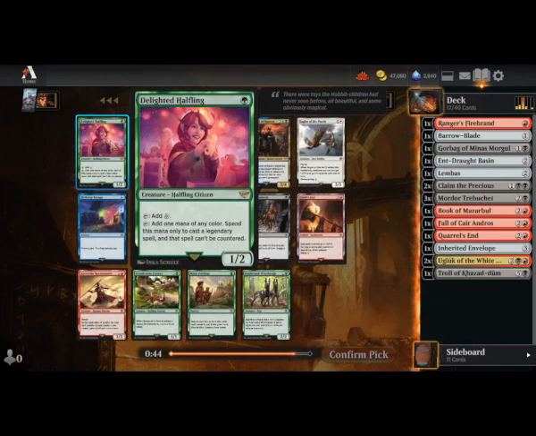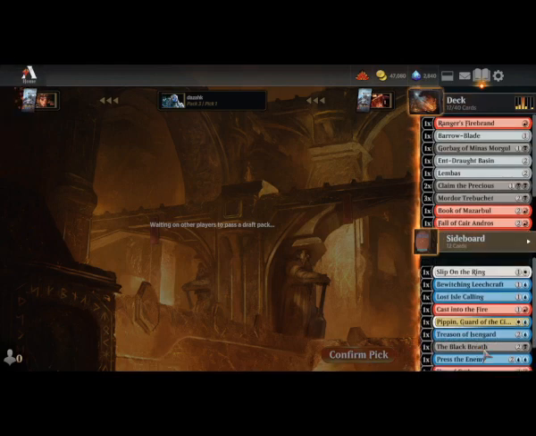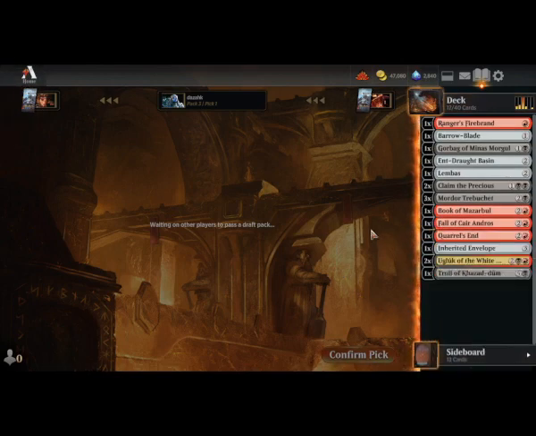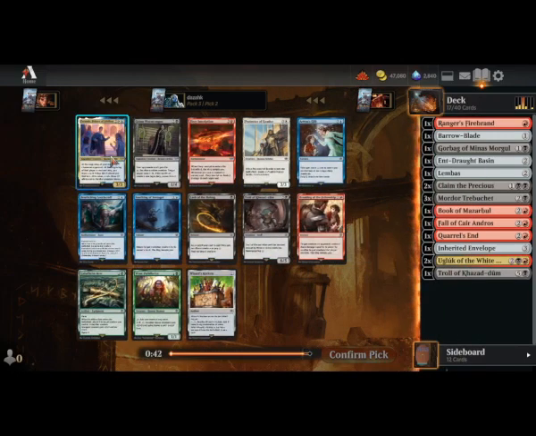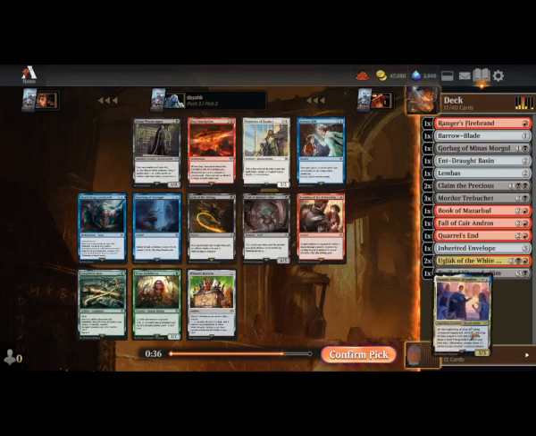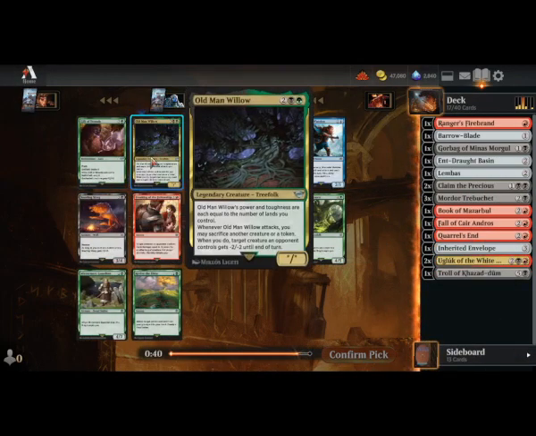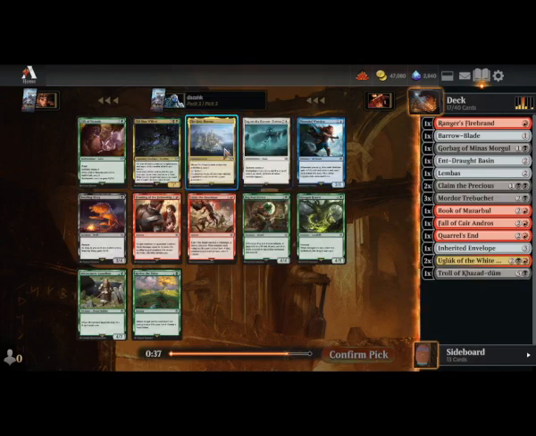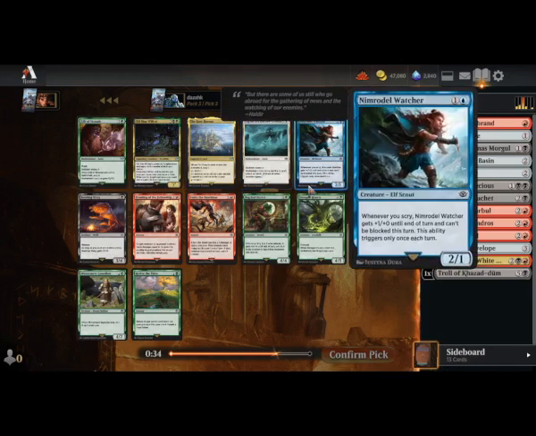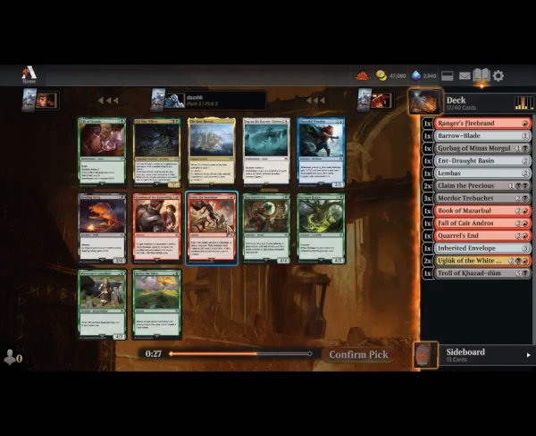And we're doing more red drafting. Not sure this quite adds up to a deck yet. Let's see. That is another rare. I'm dicing with death here. The rare drafting is out of control, I think. Old Man Willow. That's quite good. Smite the Deathless is fantastic. Yes, three damage. Yes, please.